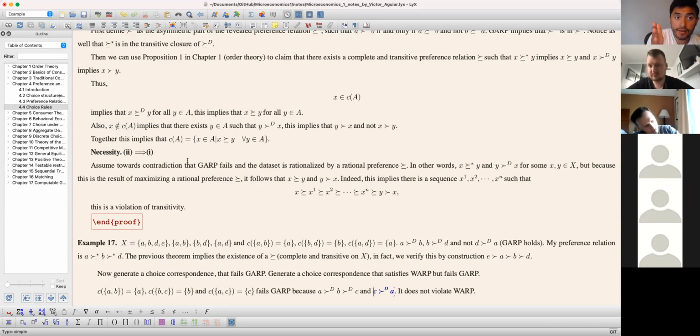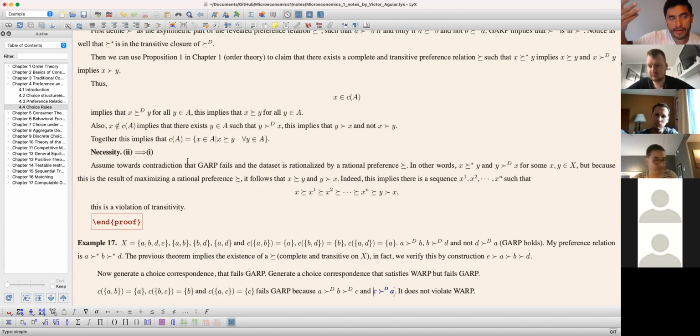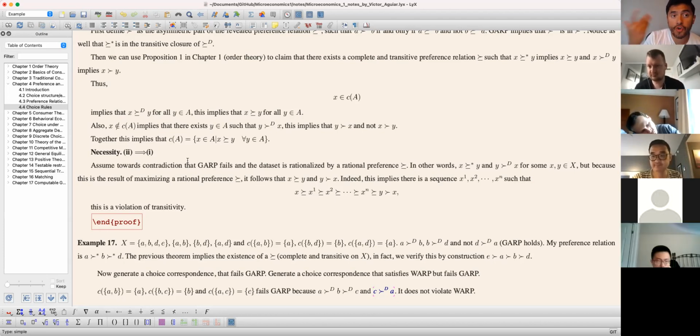And the reason I cannot do it here is that at this stage, this choice set is so abstract that it's very difficult to construct a utility without invoking these extension theorems. So this is an example of a non-constructive proof using a version of the axiom of choice or Zorn's lemma.